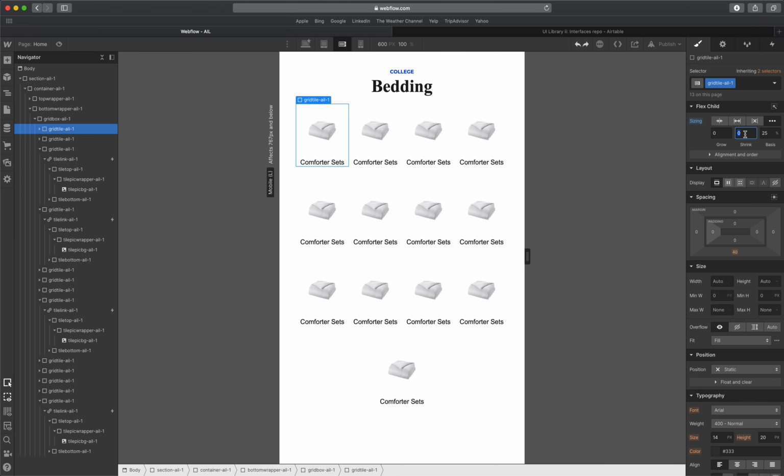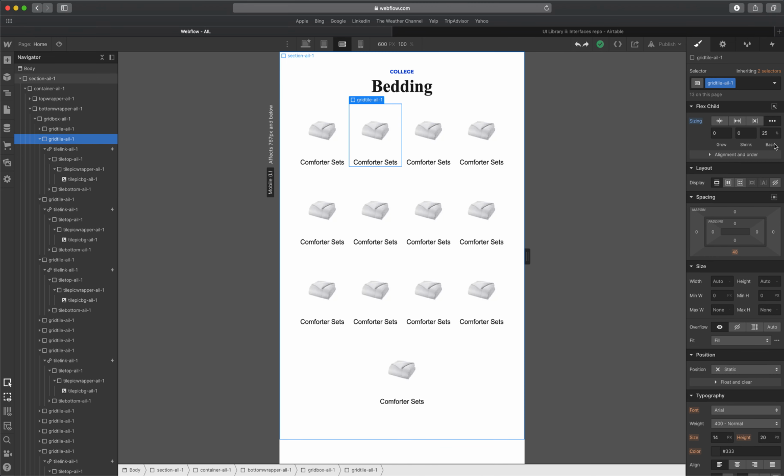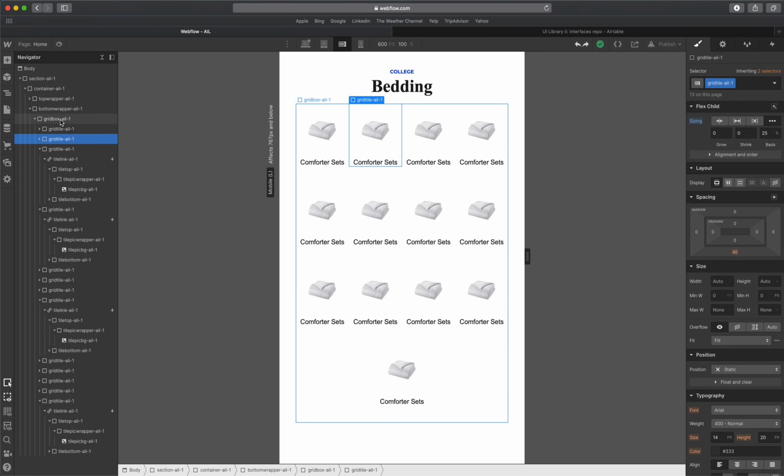Now I set shrink to 0 because I do not want any of those pictures to get smaller than the ideal size that I'm assigning to each one. And next, the basis is going to be my ideal size, which I am setting to 25% of the row that contains this. Or said differently, every single one of those items will take 1/4 or 25% of the row space for a total of 4 items.